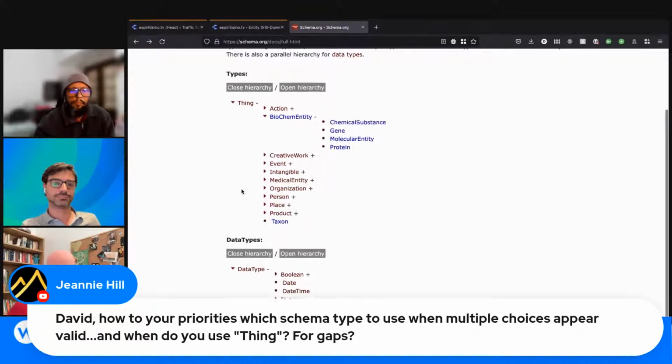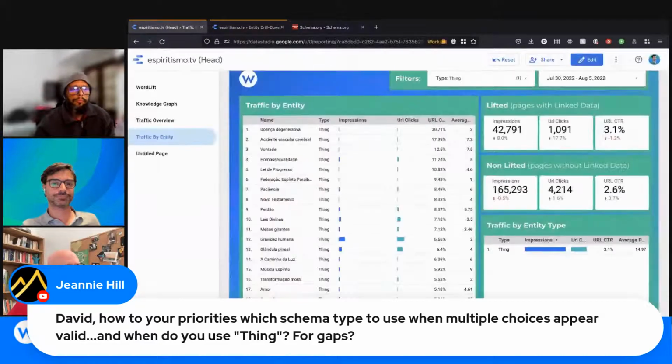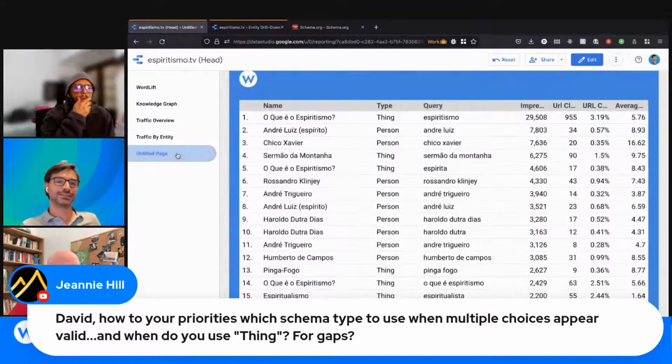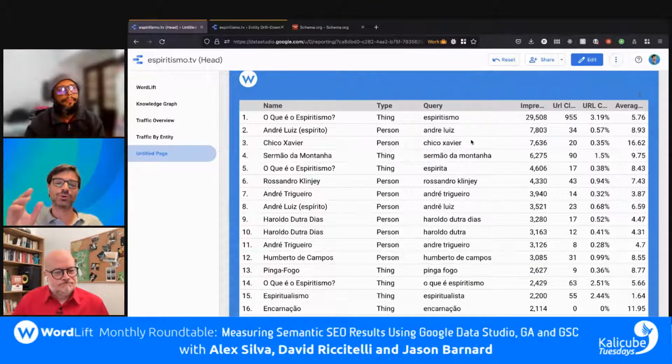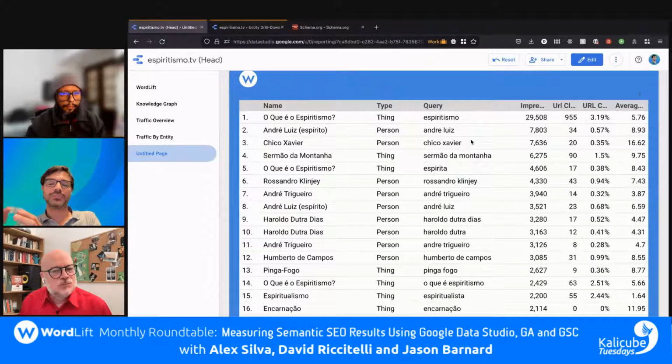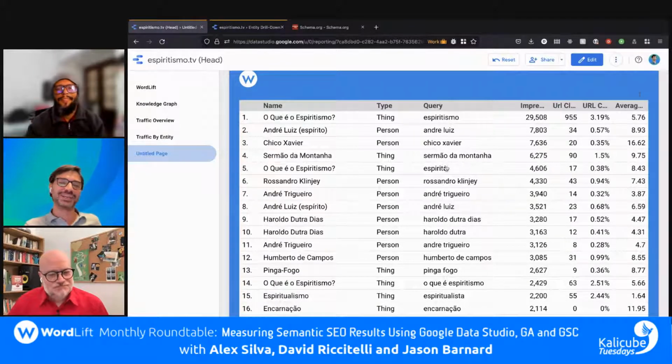Okay, brilliant, wonderful. Have you finished your presentation? I have this untitled page that I'm still working on, because one thing that for sure we need to add here is, for example, the work that we do with our add-on for Google Sheets, right? We want to understand the connection between the keywords that people type into Google and the entities that relate to those keywords. I call them the keywords that support these entities. And so this is a first small seed of a table that connects these queries with the entities.